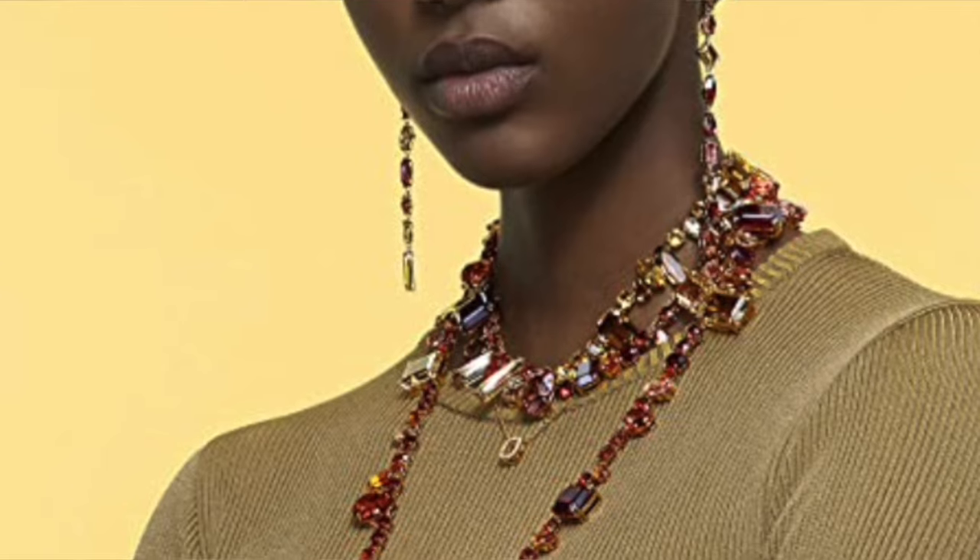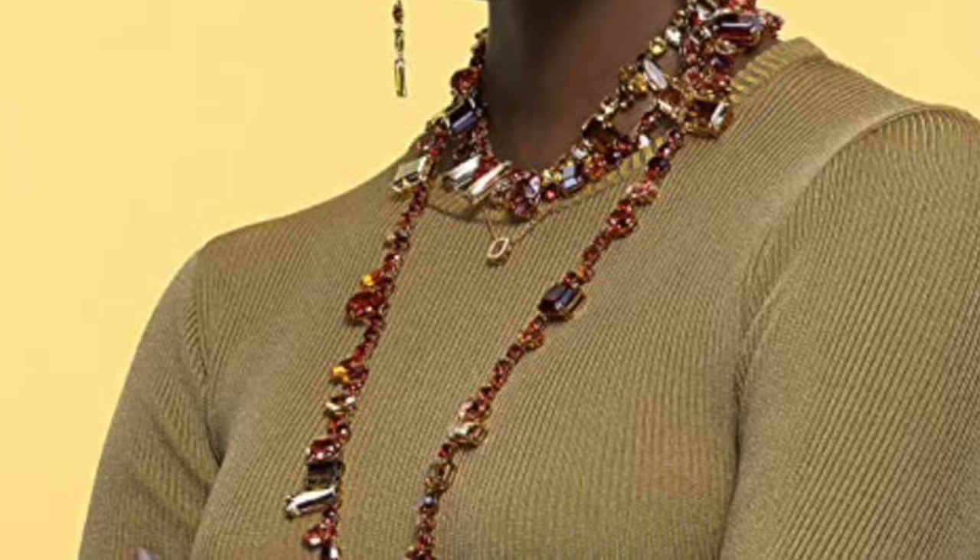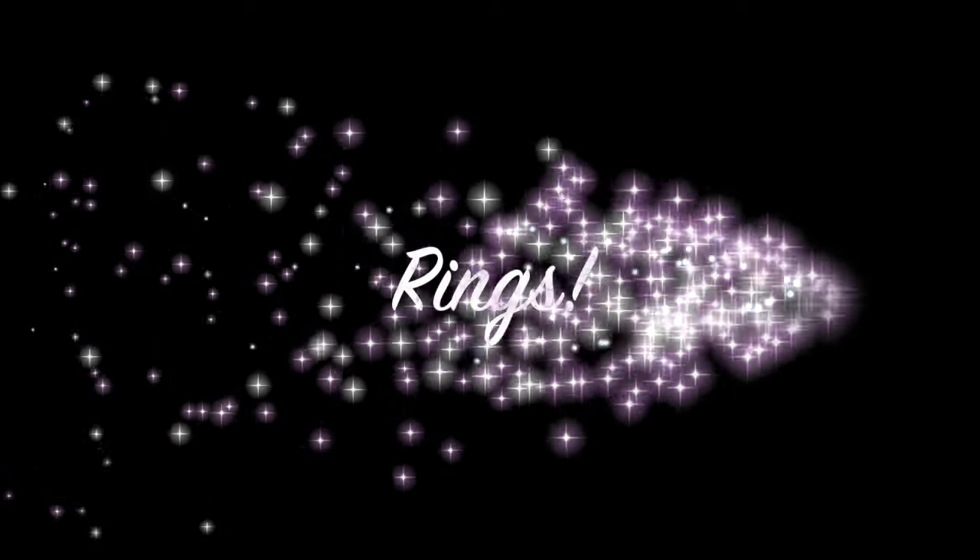The style really runs the gamut — everything from very easy, wearable, chic everyday pieces all the way up to full-on glam. And best of all, aside from the beautiful sparkling brilliance that we've all grown to know and love about Swarovski, these pieces are very affordable. Let's get started with the show.